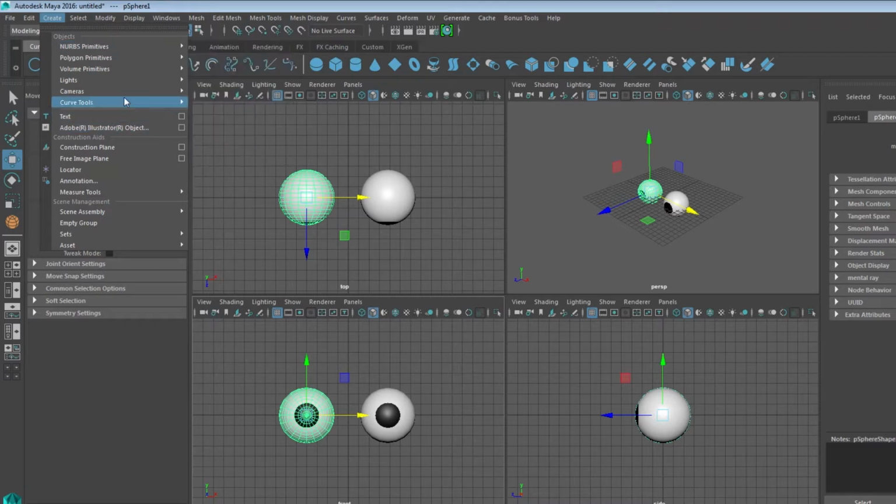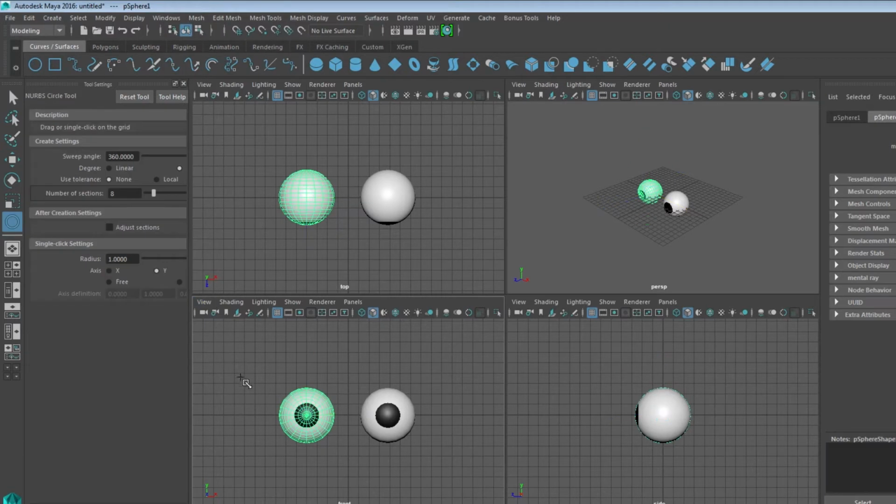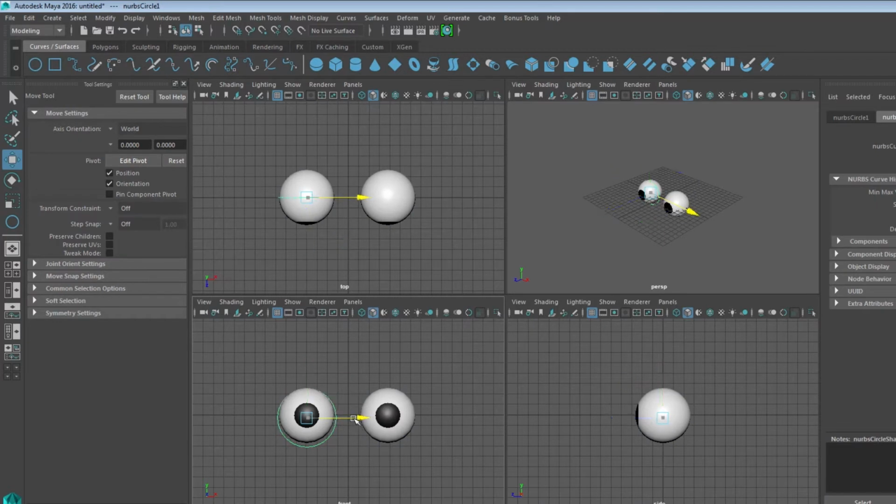Keep setting up. And then go ahead, select a circle, highlight one of the eyes, getting it about to the size. It can be a little bigger if you'd like, but you don't want it to be too huge. And then you can do another Control D, duplicate and put it around the other eye.